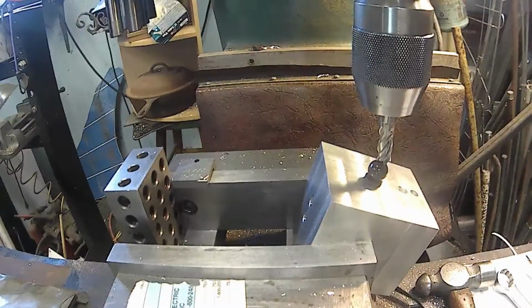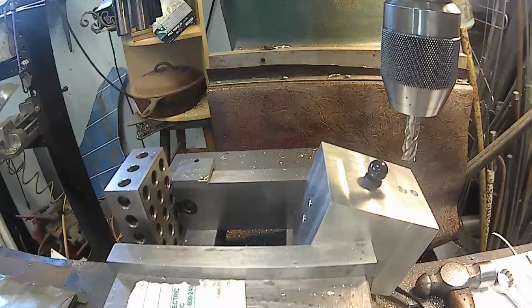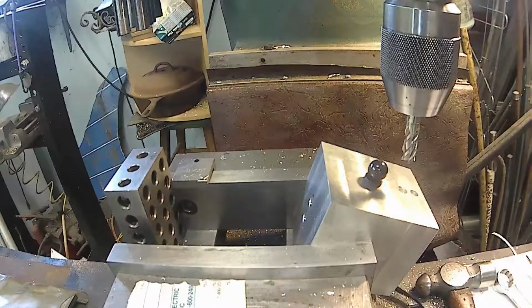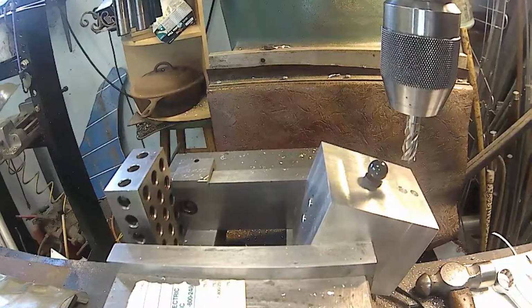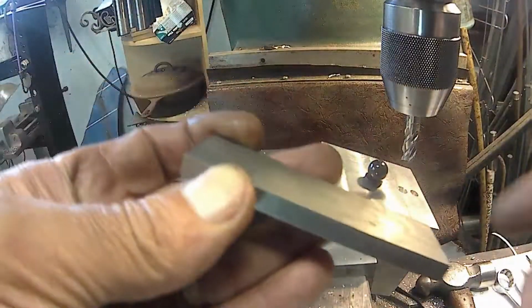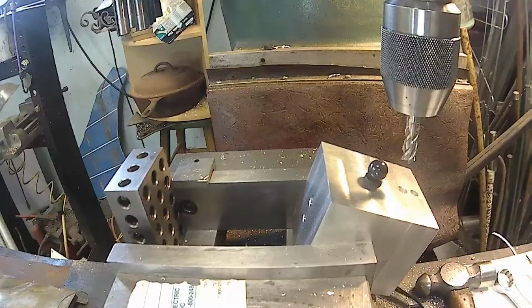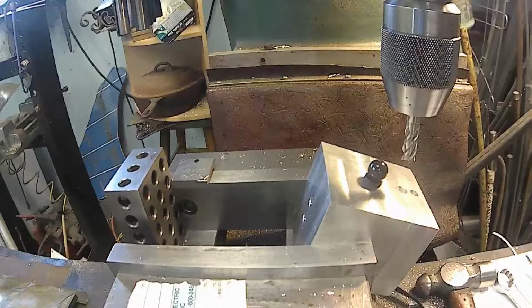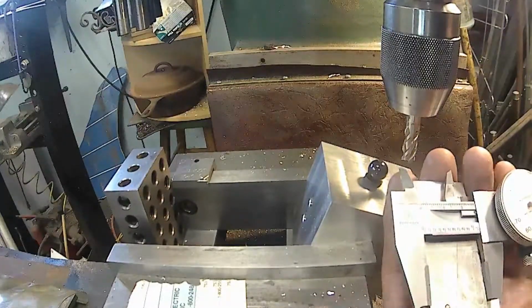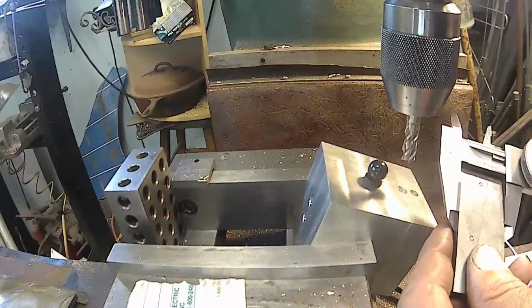Get back over to the hole. 1, 2, 3, 4, 5, 6, 7, 34. And now I want to go down 1 inch, 142. So what I'm going to do is take an adjustable parallel and set it at 1 inch, 142, and put it in my quill stop. Basically, all I'm doing is taking my calipers and 142, right there, and adjusting my adjustable parallel to match it.